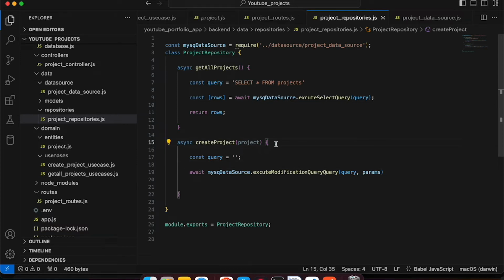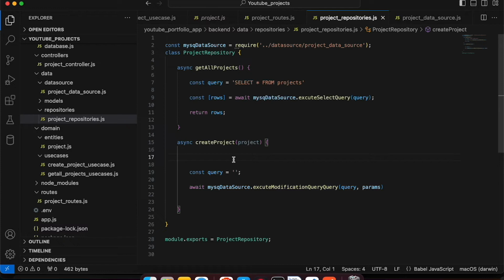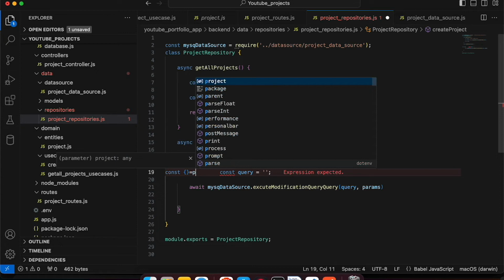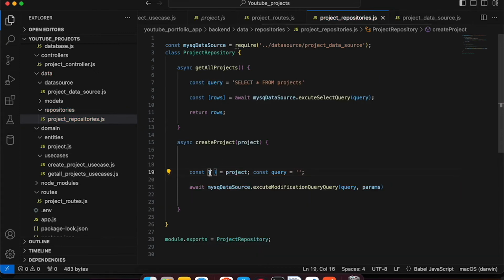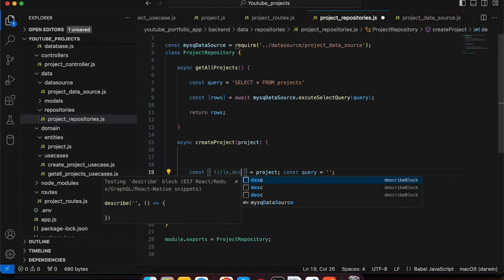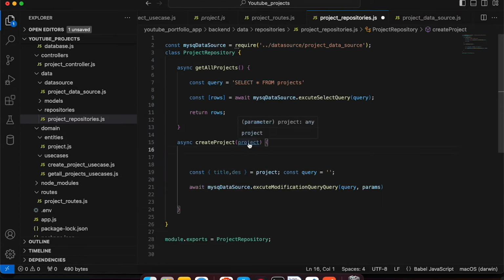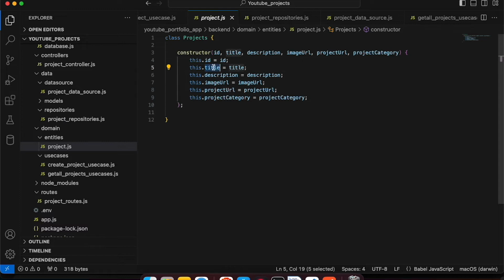So for the query, we have this project entity, so we will create a new variable object like this, and we will assign our project over there and give all the fields, title, description, whatever we have inside this project entity. If you come over here, let's define them one by one.